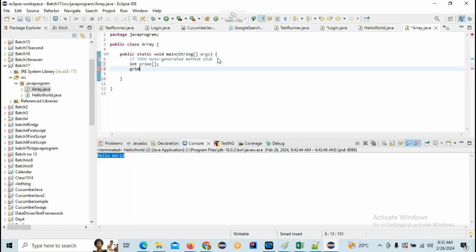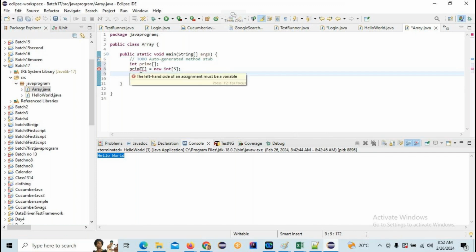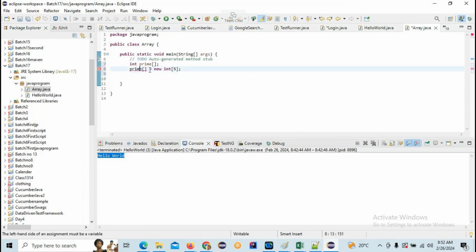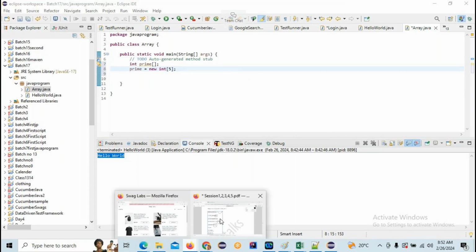Prime equal to new int, and I'm giving the size. How many prime numbers do I want? 5. I'm giving the size. You can declare and give the name; the name is enough. So here you can see how the declaration is given.